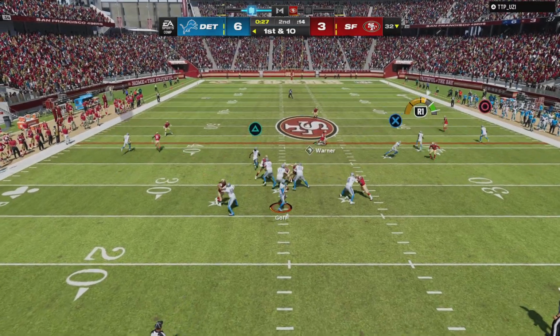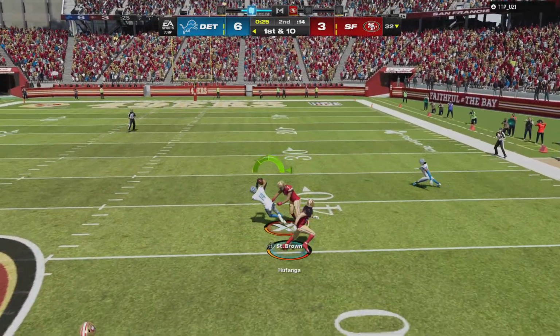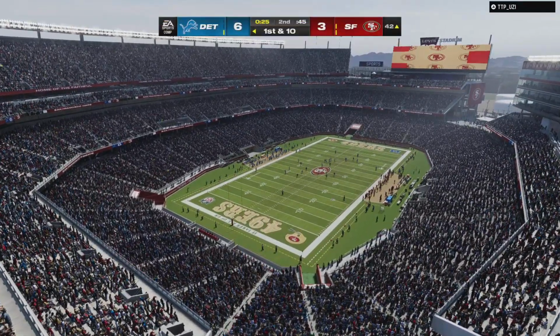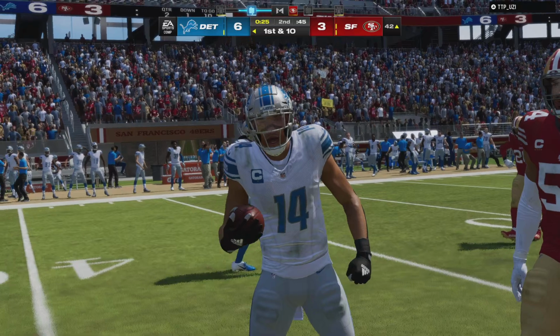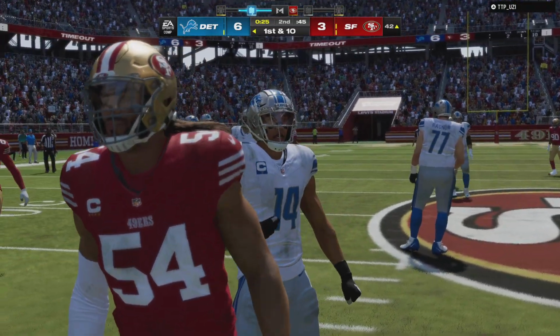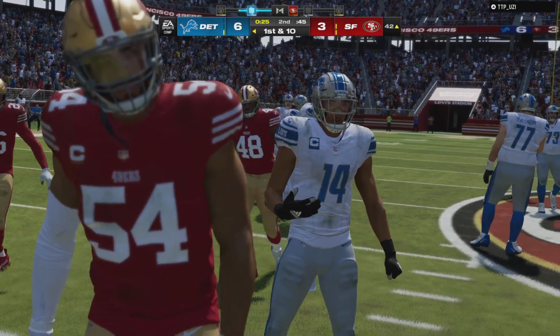A shotgun snap for Goff. And that'll be caught. It's St. Brown. The Lions now going to use the second of their timeouts as they'll stop it with 25 seconds to go here in the first half. Number one. First down, Lions.